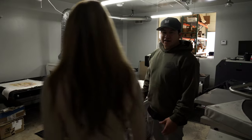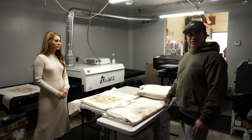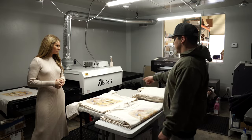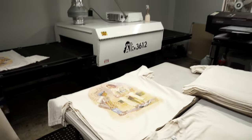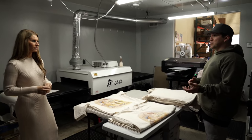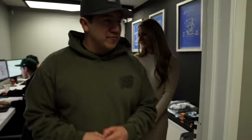In our direct-to-garment department, we don't like to limit customers. We want to give people the ability to have high color count graphics even if they have lower quantities. We can achieve that here and they still get the jumbo prints. If the quantity is higher, we'll go with screen print — but we want to make sure everyone's got a fair chance. We've had customers come to us with a 24-piece order and their next order is 72, then 150, and so on.